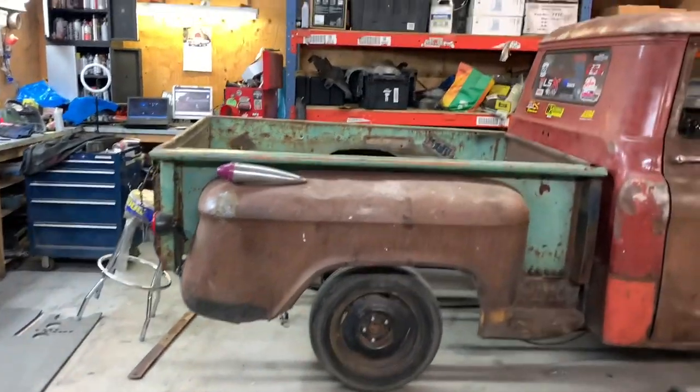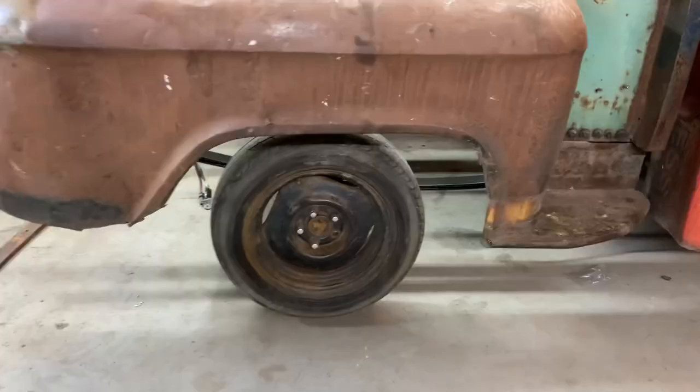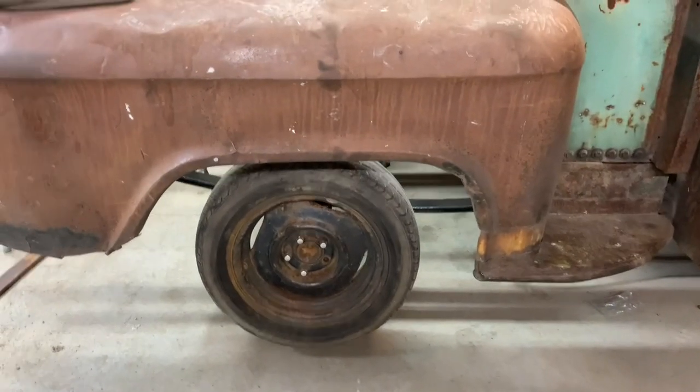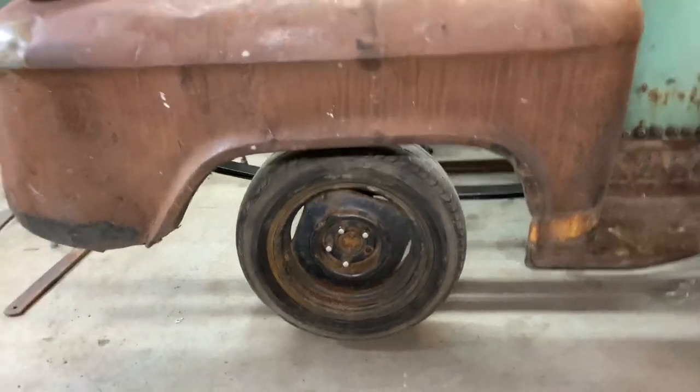And also, we can see my wheelbase looks okay. So it's got quite the gap in the front there, but that's a really small tire, so it's hard to tell. But I did run into something. My drive shaft is about 2 inches too short, inch and a half, 2 inches, something like that.